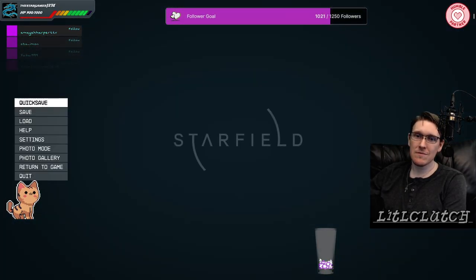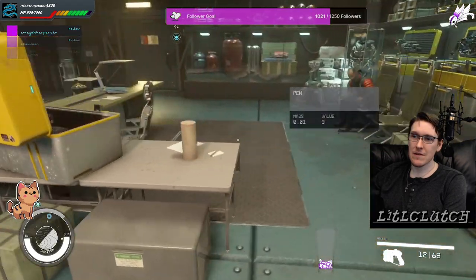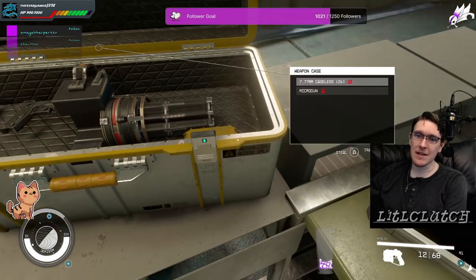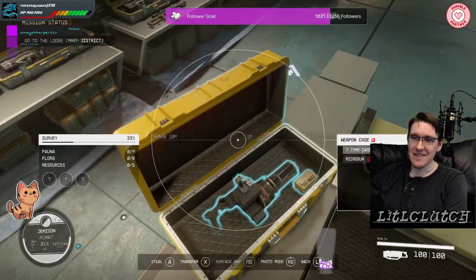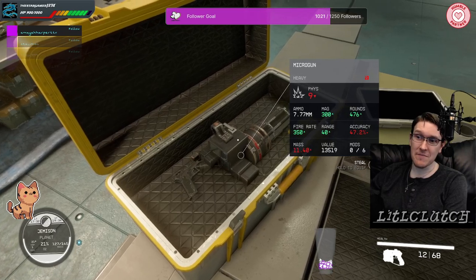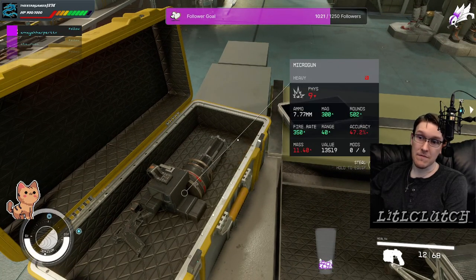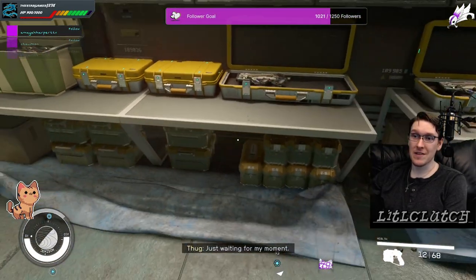All right, we got a note. Can I open the case? You can open it, you just can't. A minigun. That's not a minigun. Apparently it's a micro. It's a micro gun. It's still Gatling. It uses 777 ammo though. Free ammo, shit. That's the case and they don't mind me opening things.